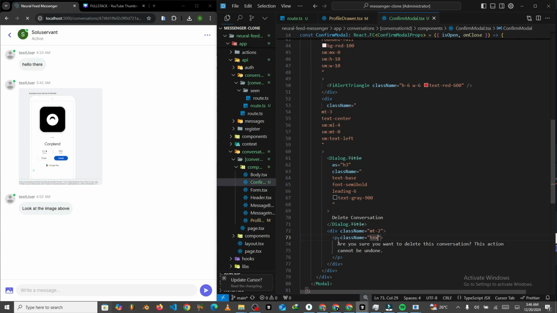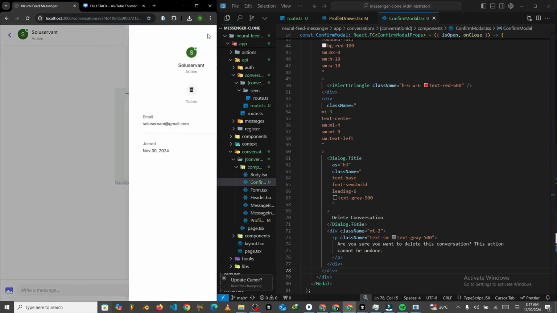So we can say text-sm, then text-gray-500 like this. All right, then you would see the differences. You can preview it on your side, but for some weird reason my PC and my project has started to become slow. I don't know why. So you can preview on your side to see the changes.